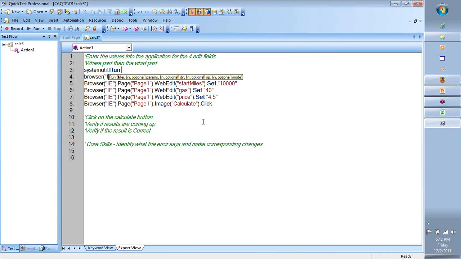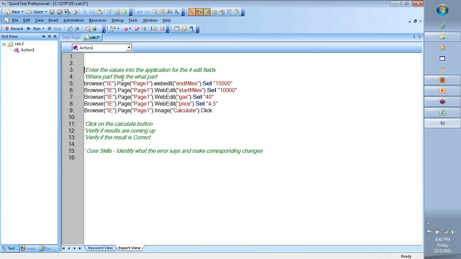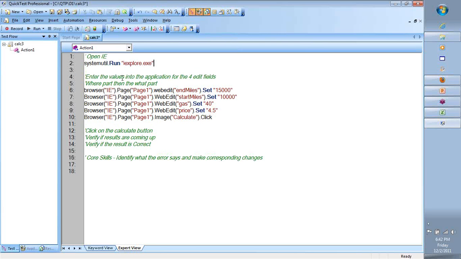Now what I will do is out here, the first thing that is there out here bold is file. And here is where I have to say how to open Internet Explorer. There is an exe file corresponding to that called iexplore.exe. Once I give this in quotes, QTP will automatically go and open the browser. Okay, so what is the command? We are opening the browser. So I'm going to put a new comment here and say open IE. That was the issue that we faced. So now I'm saying let's open IE.